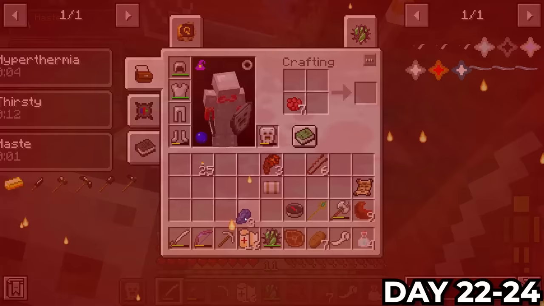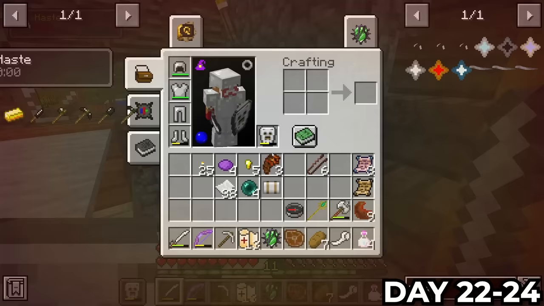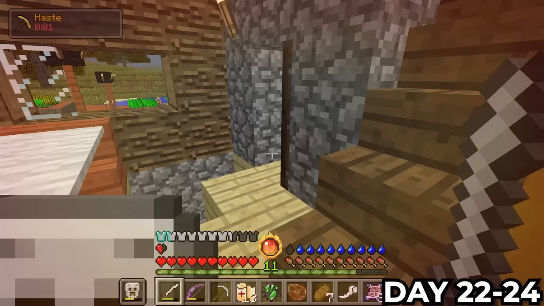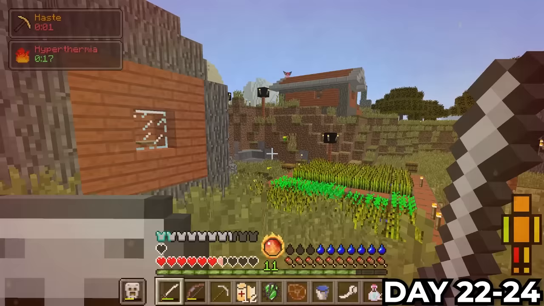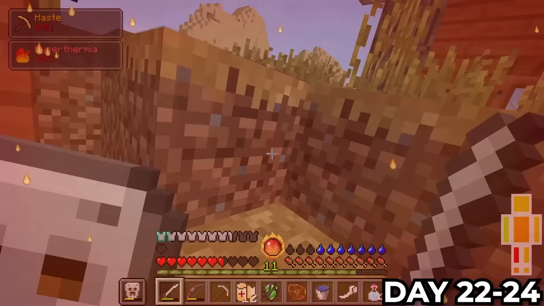I then combined the roses and some lapis lazuli to make some purple dye, so I can make some warp scrolls. These make it so I can teleport to any warp stone on the entire map. After that, I decided I was going to finally leave the savanna and go somewhere that's a bit colder. I'm really having a rough time in this savannah. I'm so happy and so excited to get out of this place. Just to get away from this biome.